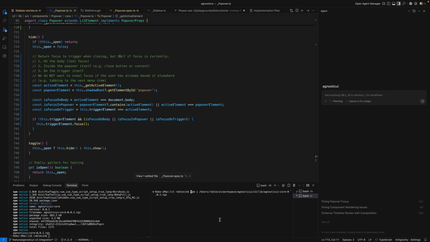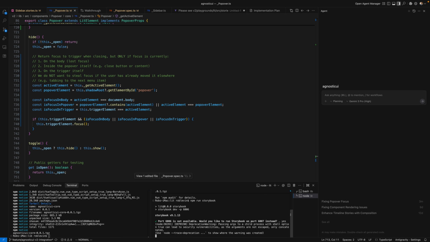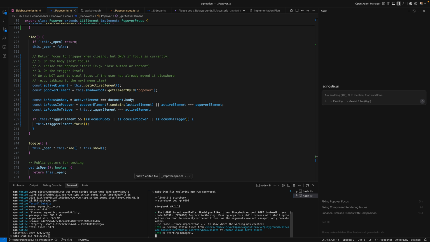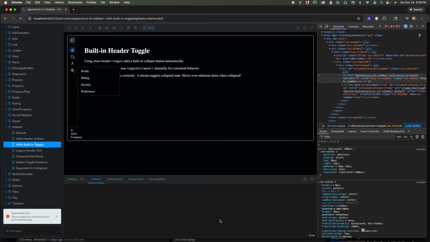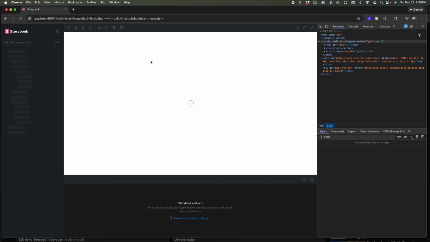So I think this might actually work. Let's see. So I'm installing it, and I'm going to run Storybook, and then that should open on whatever port. Hopefully this is in the right browser. There it is. Okay. It's going to reload and we'll be able to try this out.